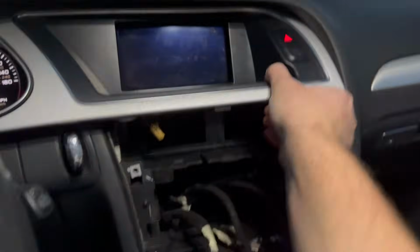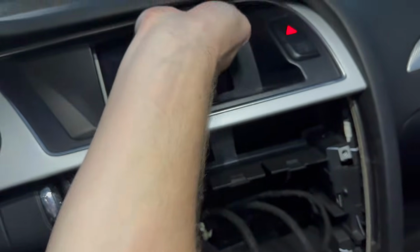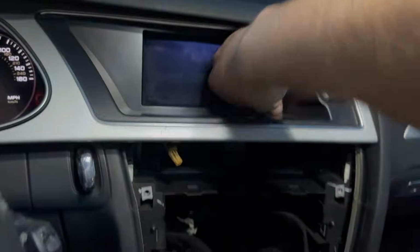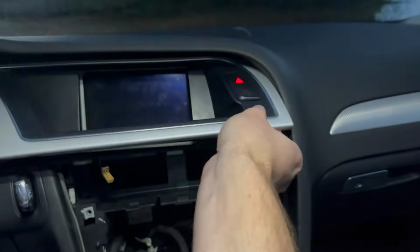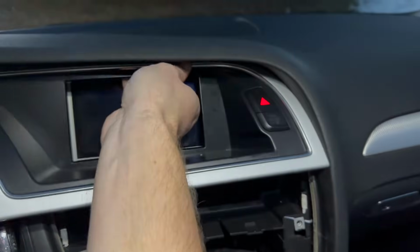I'm gonna kind of see. So I'm gonna push this more far down and see if I can get it out from here. And actually, yeah, that's quite a bit of force. A little more than I'd like to use. Wow. Yeah, so something up here, this is probably obviously the trickiest spot. I've got it completely free over here. It's just up there that is pretty darn difficult to get. Wow. Oh, be free, be free.